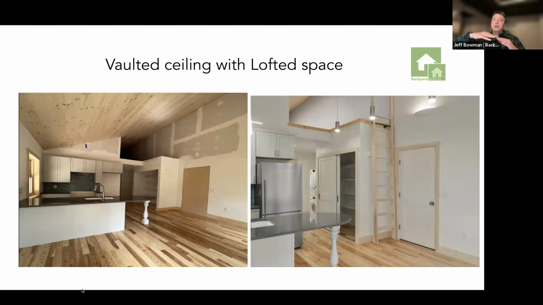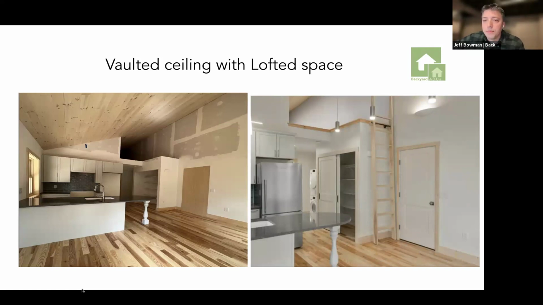That's where almost a shed style roof, sometimes it's referred to as, but where instead of a classic gable roof, it's one long plane, monoplane. So this is a house that we did that ended up adding a lofted space above the bedroom and bathroom area. So from the kitchen, you have an open living room, kitchen concept, lots of storage. And then above, you have even more storage.